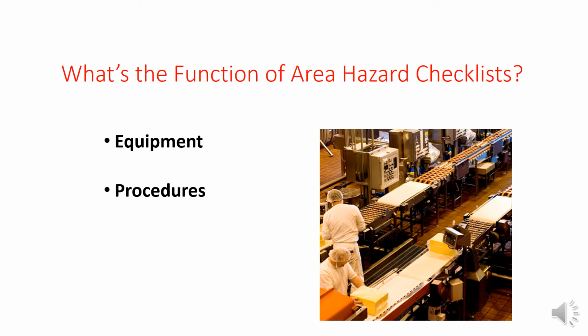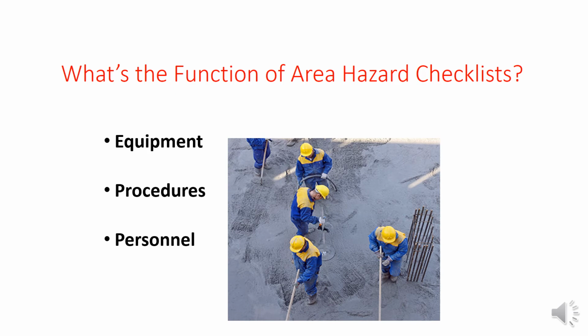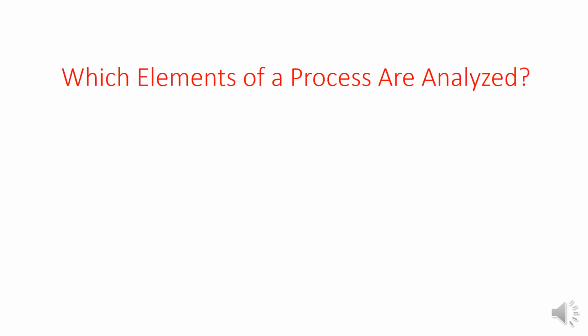Then we talk about the procedures. You see, there's a batch production going around. It's a line manufacturing process that has been done. It's a procedure that we need to adhere to. And then, definitely, there are the personnel. Of the employees who are working for the organization, how well trained are they, and how proficient are they in their work?